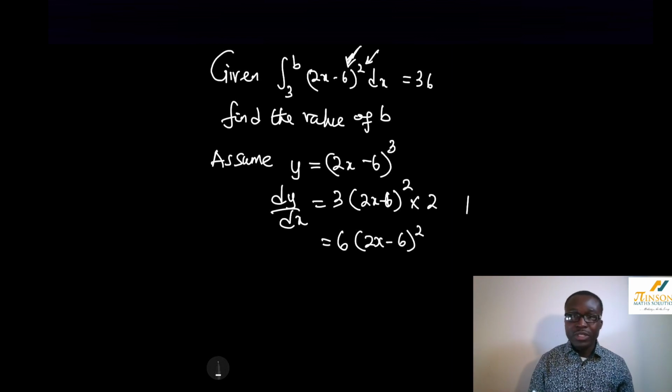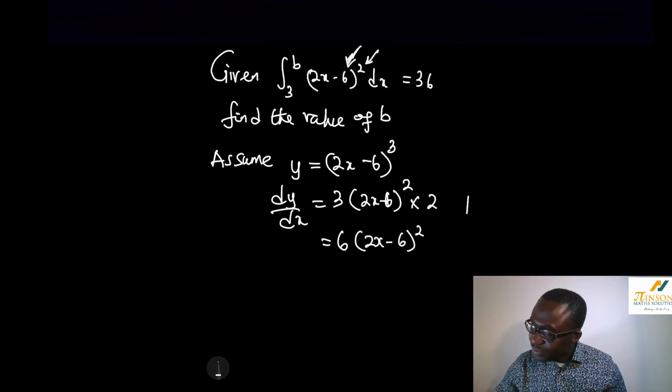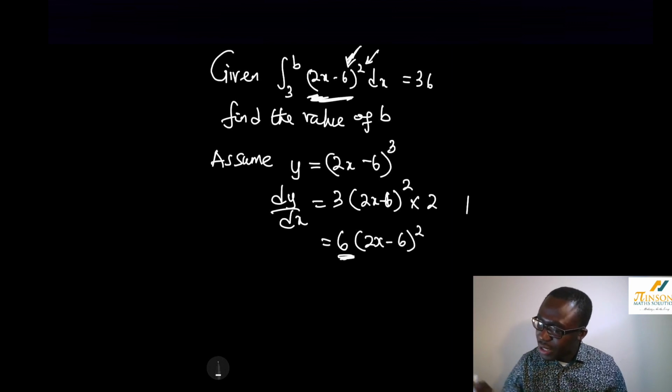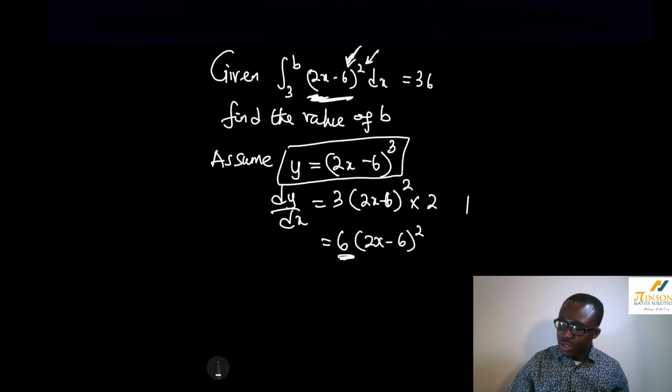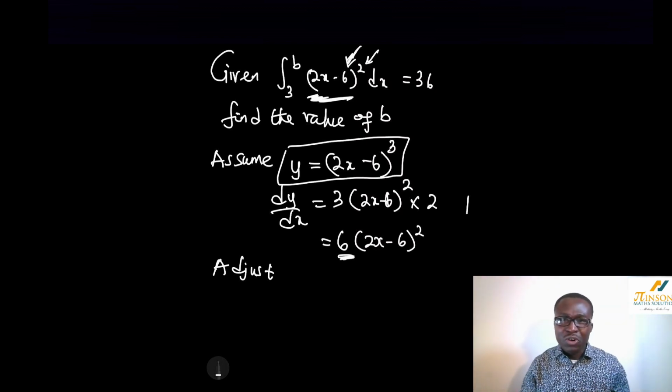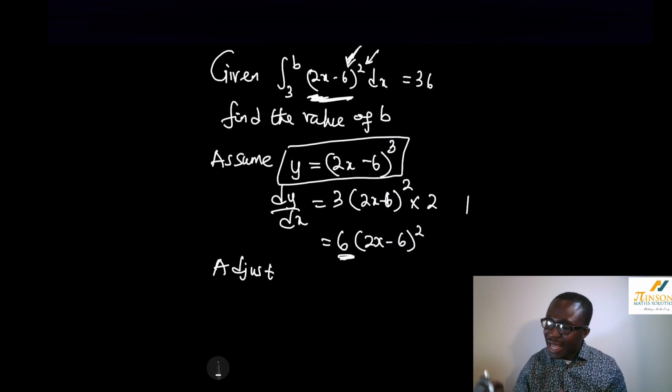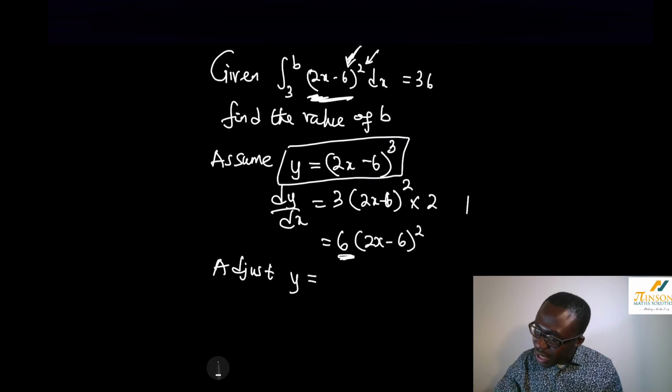Just like we saw in the previous example, over here we've got a 6, but in the question there's no 6 in front of our bracket. Everything else is perfect. So what we're going to do is go back to our assumption and try to adjust it. It's very important to follow this, go to your assumption, so it helps to see where you're going off and you can always monitor. So when I'm adjusting, I don't want the 6 there, so to get rid of the 6, my answer should actually have been 1/6 of (2x minus 6) to the power 3.